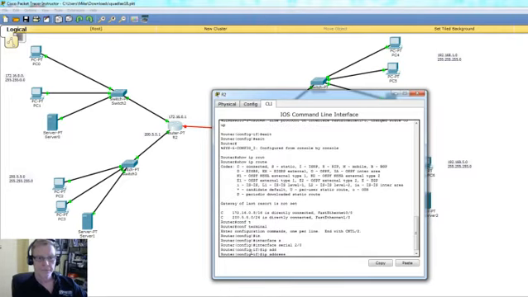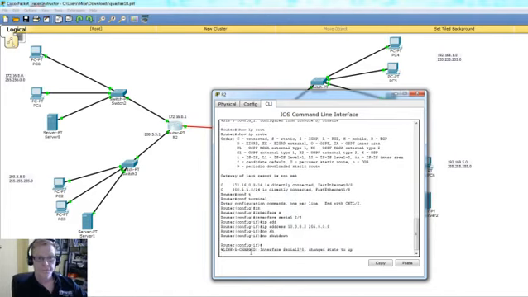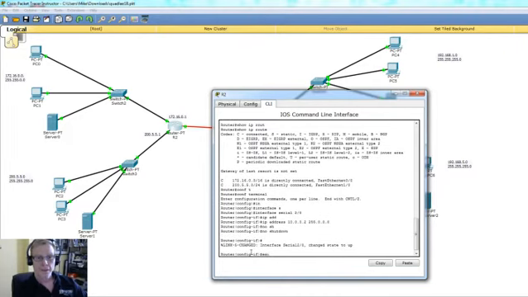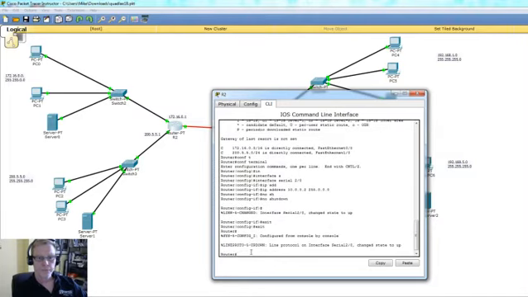IP address, right? Cool. And this one's going to be the second one, which is 10.0.0.2, also with 255.0.0.0, Class A network, right? That should work. No shut. Awesome. And if I go back out again, now watch what happens here when I get to privilege exec mode. There we go. I go show IP route.